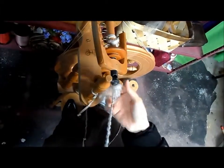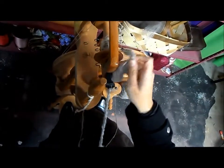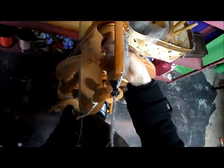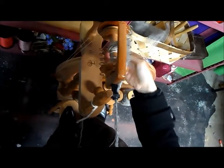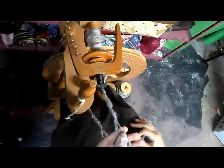Now let's see if we can get this going through — yes, it's starting to wrap around. Sometimes it will want to stick a little bit in the orifice. All I do is pull it through gently, then turn the bobbin by hand and just guide it through so it doesn't get stuck on the hooks until we get down to what's already plied. Just keep an eye on it, because once it gets stuck on those hooks it can snag your whole project. There we go — now we've got it to where we can just focus on plying. I'm going to put my feet down on the treadles and just start spinning.